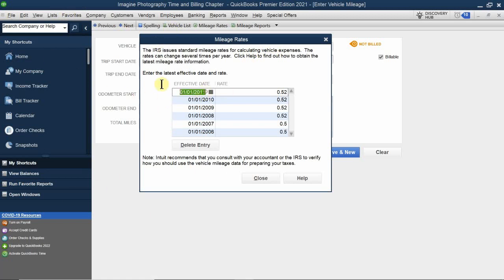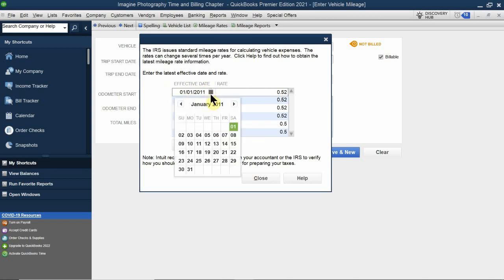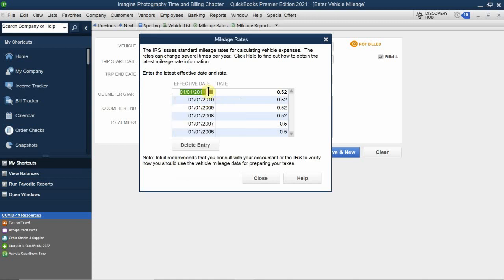So in this case, I'm going to look up the date. I don't want 2011. I should probably fast forward this actually. I want January 1st of 2022.